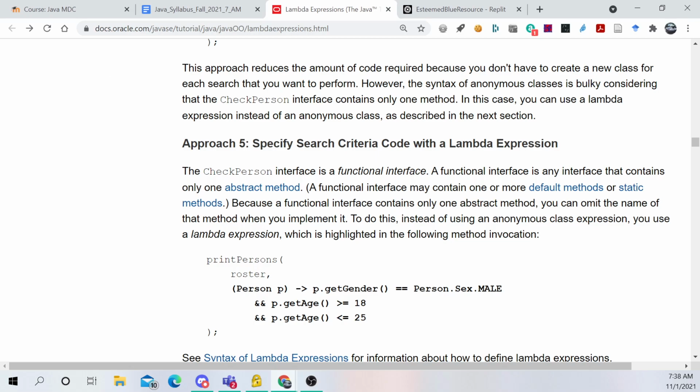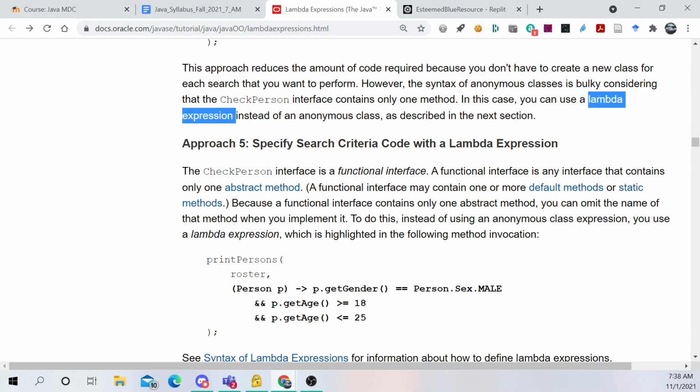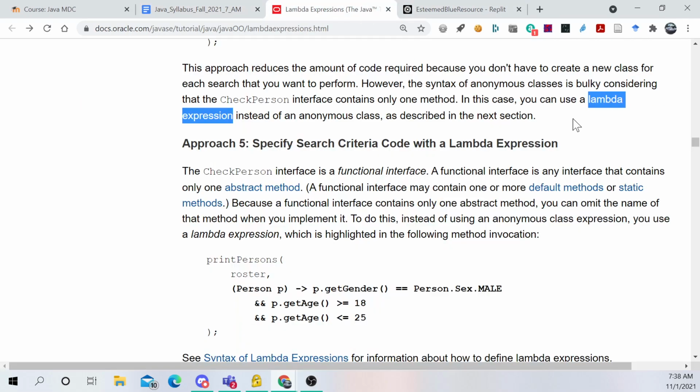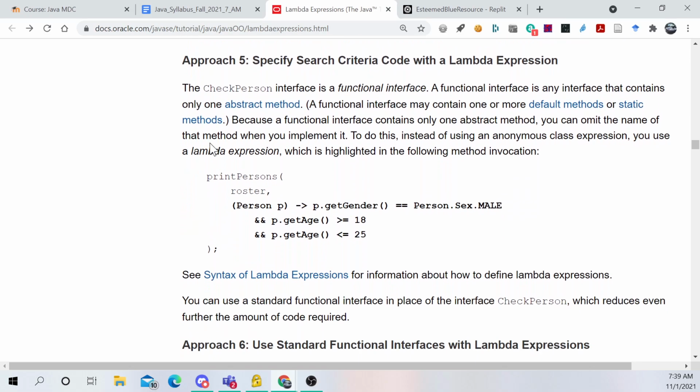So what have we been leading up to? This whole discussion, now we're many minutes in, we're looking for lambda expressions, right? That's the name on the syllabus to give us some order. We're looking at lambda expressions. But in order to get to this lambda expression, we have to go through a lot of other material to get to this point. So here we are at the lambda expression. That's the heart of the lambda expression.